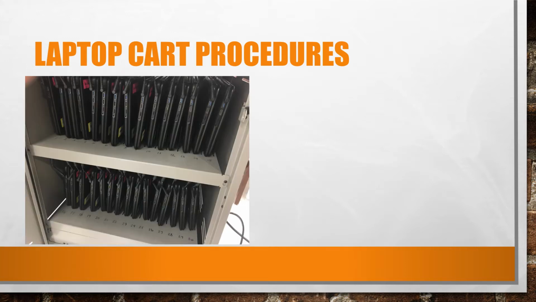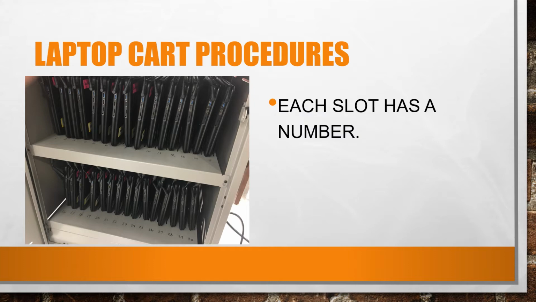Teachers and students, take a good look at this picture. This is what the laptop cart should look like. It should look like this when you open it. It should look like this when you return all of the computers. Notice that each slot is numbered, and that correlates to the number on the computers. So computer number 1 should be in slot number 1. Computer number 27 should be in slot 27.